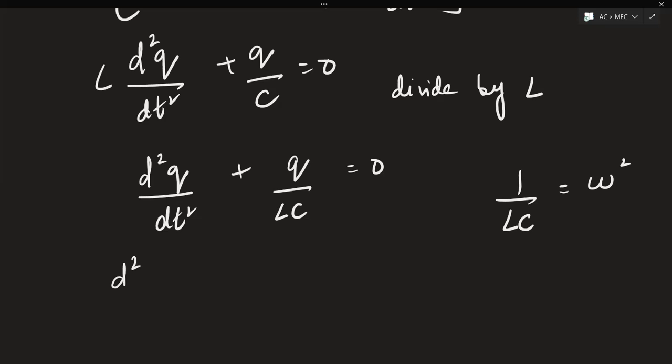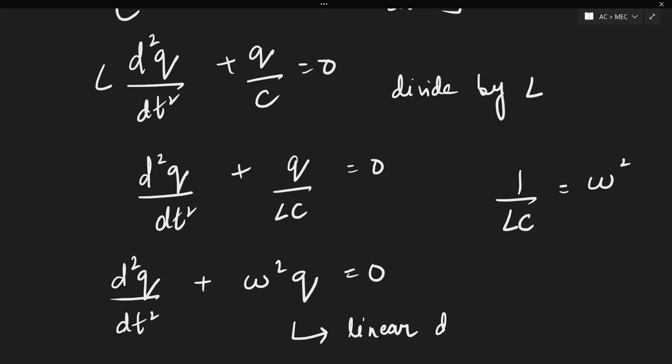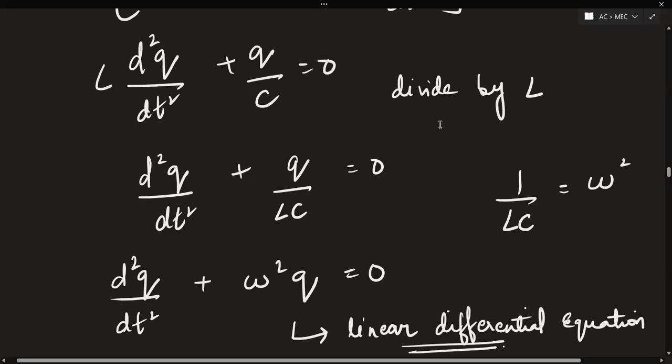So the equation becomes d square q over dt square plus omega square Q is equal to 0. This is not a random constant; you know it is the angular frequency, and we already know the relation that I told you at the starting, but the proof involves this. If you recall, in class 11th you did this exact equation in terms of displacement and time. That was the second order equation. This is known as a linear differential equation. You call the equation at this step a linear differential equation.